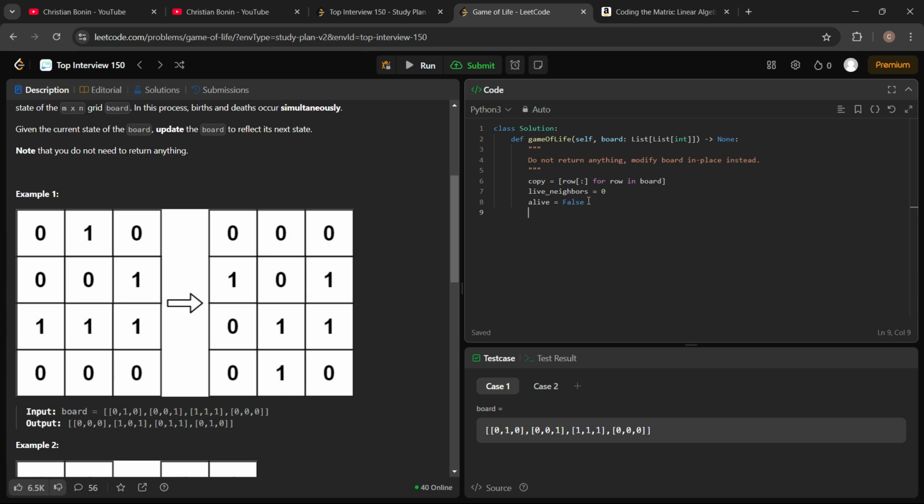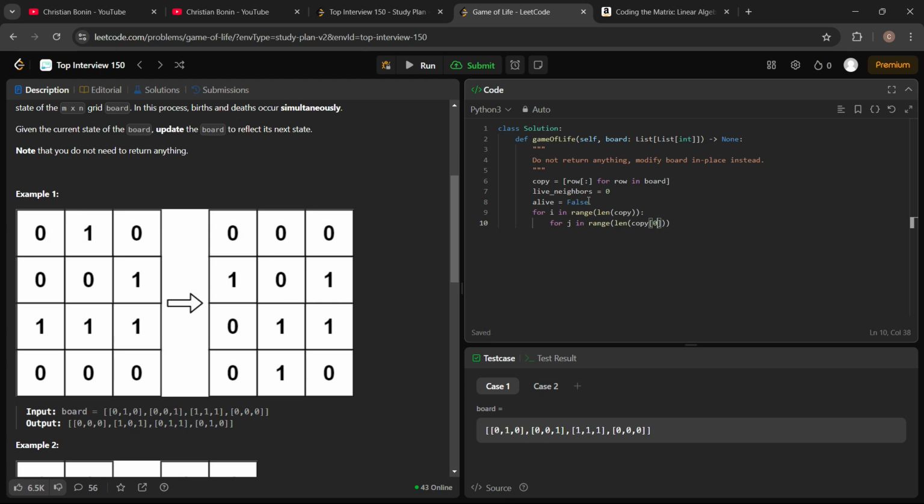And then we're going to say for i in range length of the copy. So this is going to iterate through the rows, and it's going to give us the index of the rows as it iterates through them. And we'll say for j in range length of copy, the length of the first row.